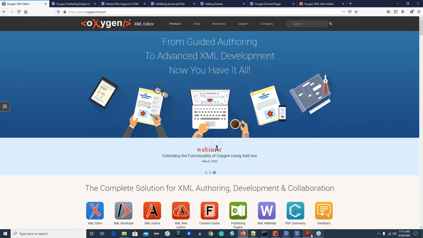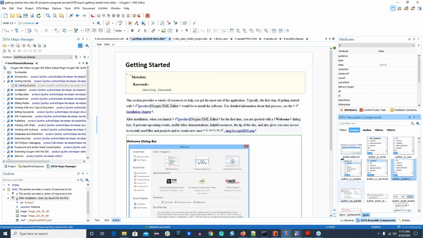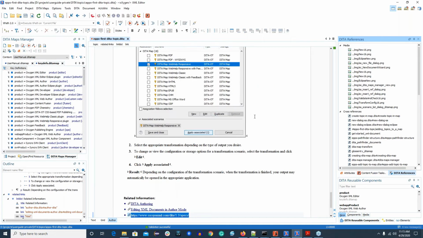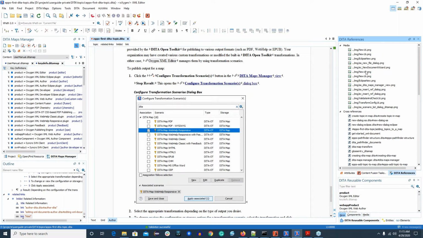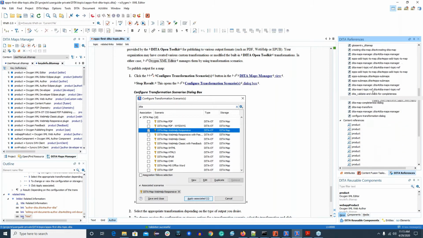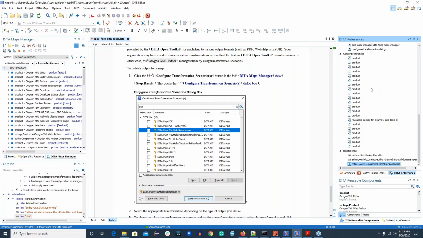So this is just another helpful view in Oxygen that you can use to manage outgoing references. I'm sure there's a variety of ways to use this. One thing that I found helpful so far is for a topic like this that has lots of references, I can kind of use this view as a troubleshooting method to view every reference, and I can look at the patterns and make sure that it looks legit. I don't need this version anymore, so I'll close it.